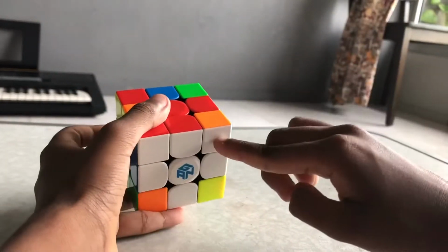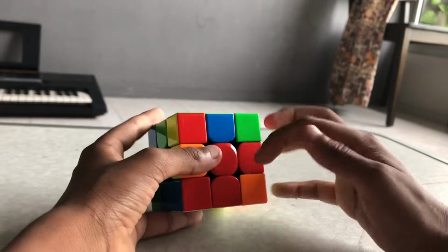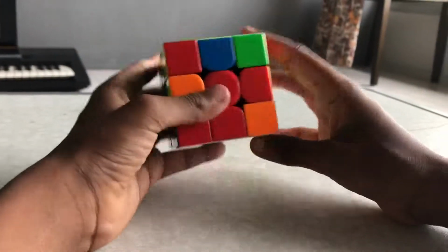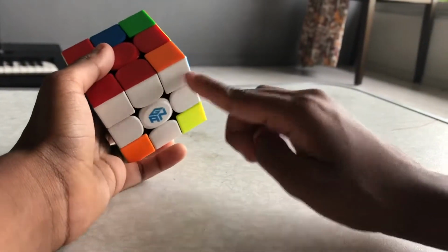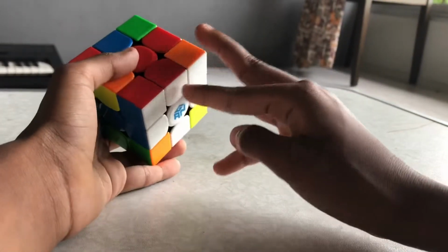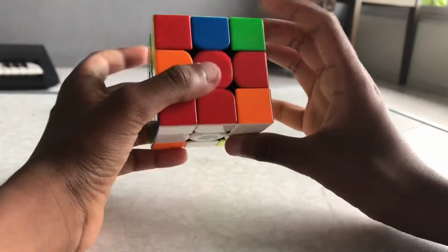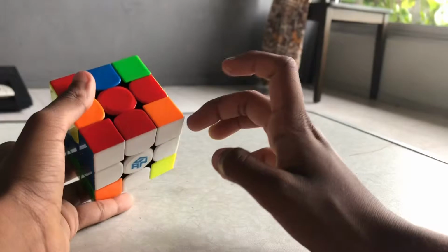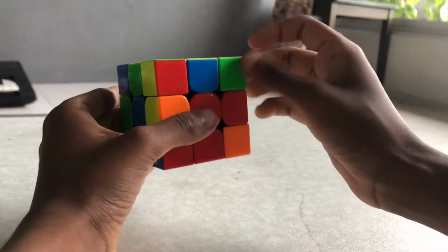Now this has to go here. Because this is green red and this is green red. So I think this is correct. So this has to go here. Well, orange blue, some people will just leave it like this because they think that this is already solved. So they go to here. Well, this is not correct. This has to go here because green red and green red. And it says orange blue. Orange blue is based here. So green red has to go here.